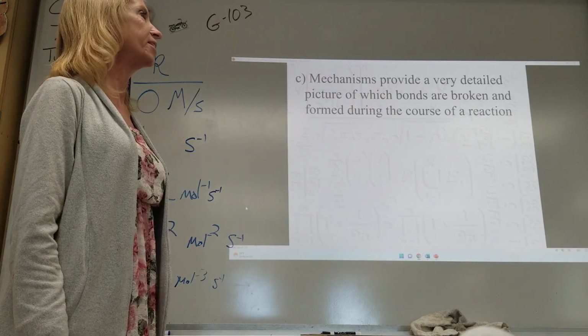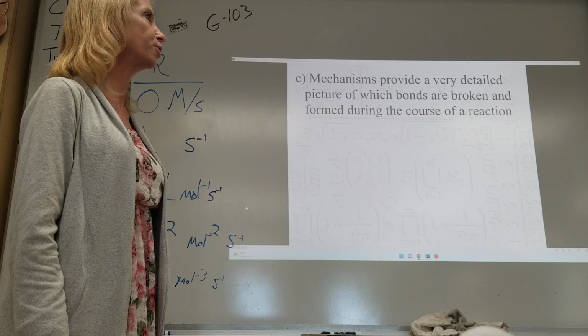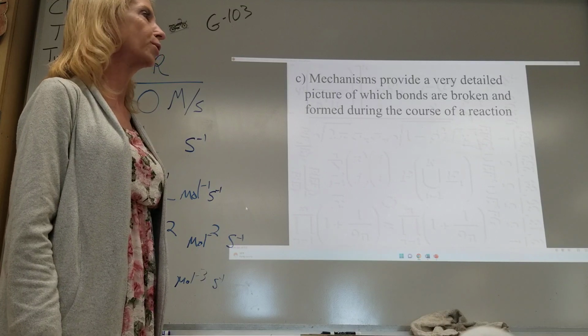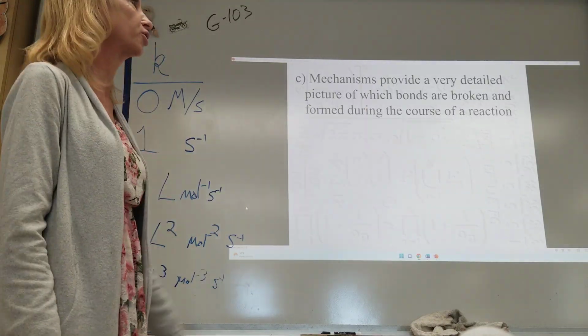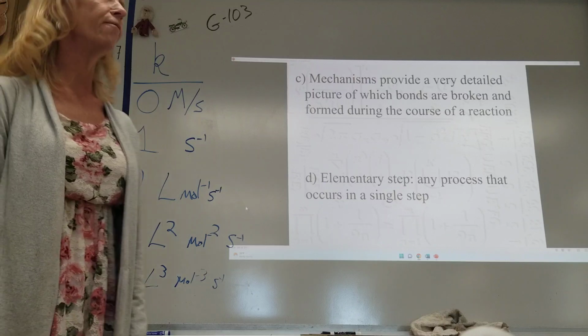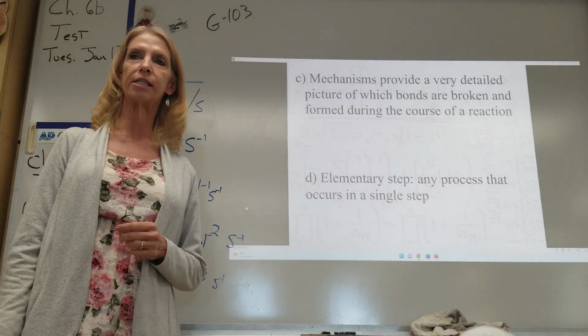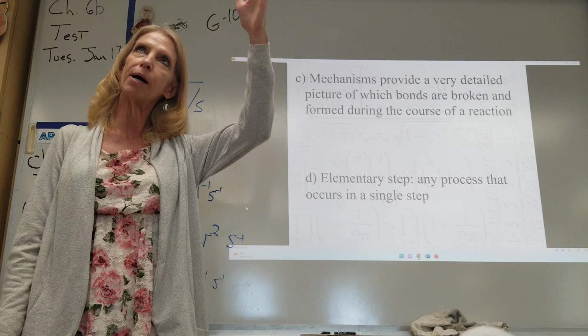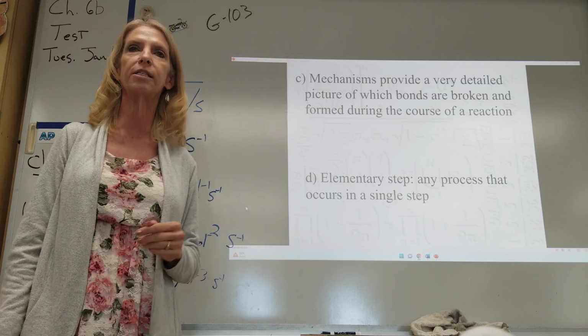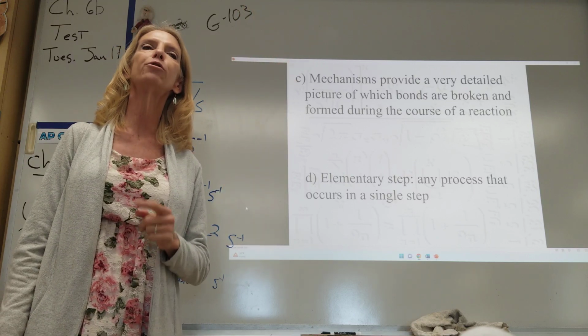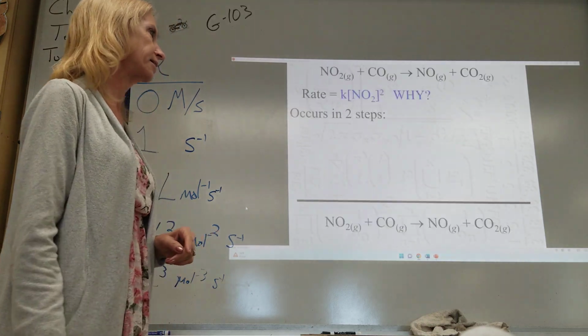Reaction mechanism provides a very detailed picture of which bonds are broken and formed during the course of the entire reaction. So every step is called an elementary step. All of your elementary steps, you might have 1, 2, 3, 4 elementary steps, they must add up to be the net reaction at the end.